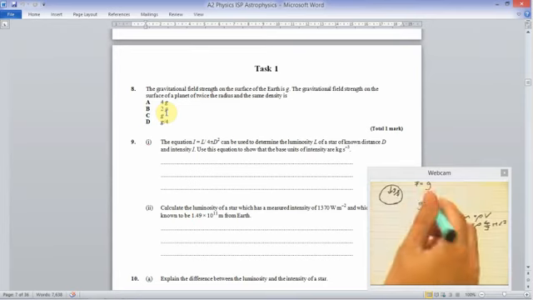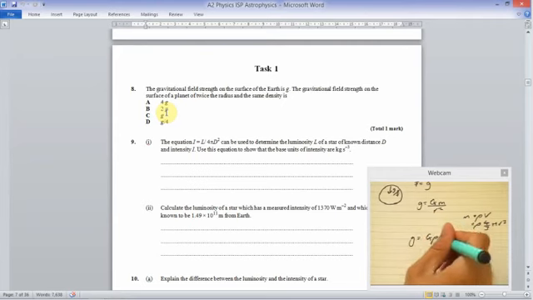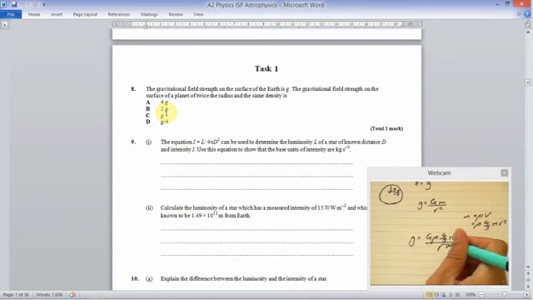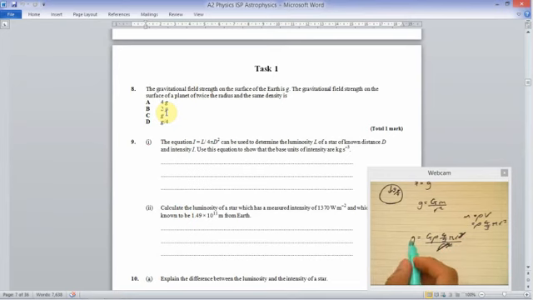Okay, so if I put that into there, okay, I can start cancelling out my r's, so that ends up just being r. That's just gone entirely, so that ends up being r. So you can see that gravitational field strength and r are directly proportional. So if I doubled the radius, it's the same density, I've doubled my gravitational field strength. Okay, so that's why it's b. I'm sorry about the long-winded way of going about that. I was trying to do it without going into that, but to be quite honest, that probably is the easiest way of doing it.